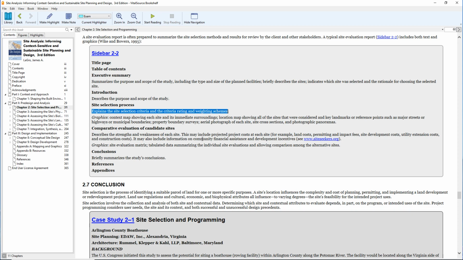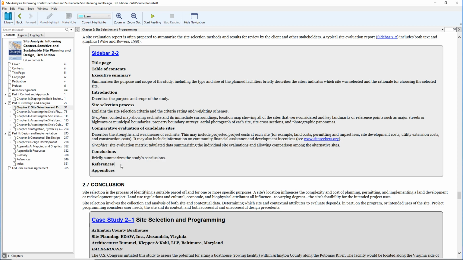That's your case study, right? So why did you choose to make sure that you look for a site that was 5 acres instead of 10 acres, okay? What are some of the criteria that you needed if you're going to build that urban farm? You want to make sure that there was enough open space, that the sunlight was going to be getting there and not covered with skyscrapers and things like that, okay? And then, of course, you're going to break down the different sites that you saw, all right? Rate them, give a little bit of brief inventory, okay? And then come up with your conclusions, all right?